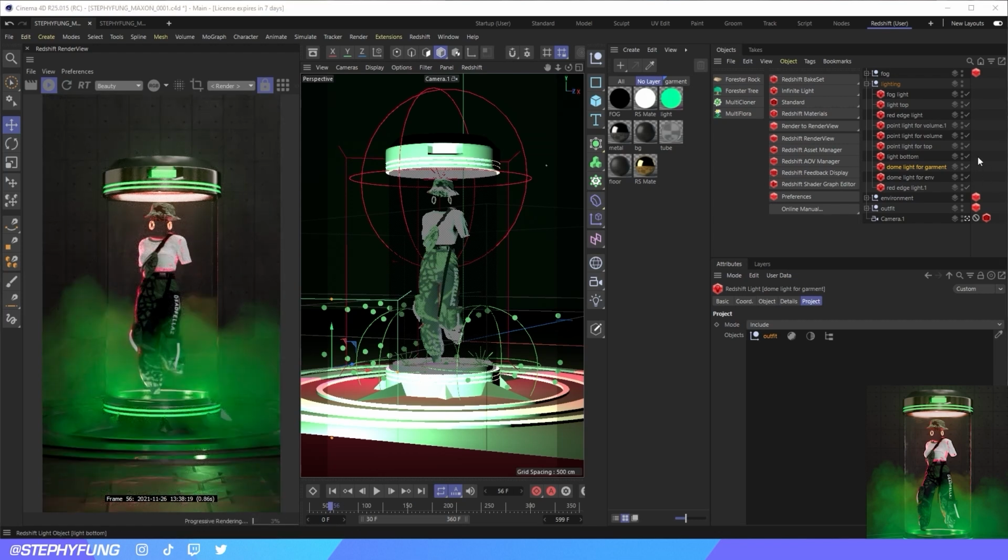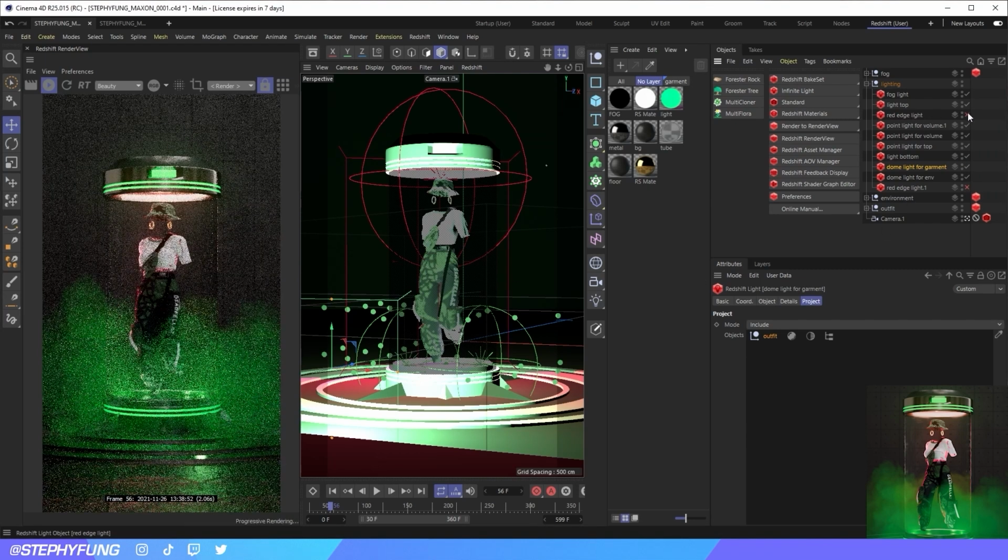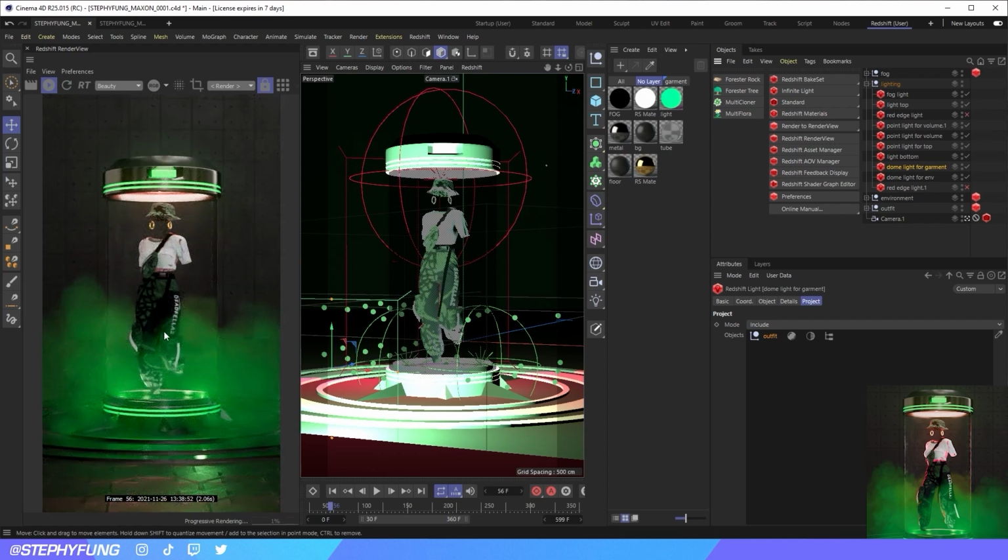Another thing I like to do in my work is to put in edge lights or rim lights. I've got two here, and you can see it is highlighting the edge, the red part here. I've got two because I've got one angled for the upper body and one angled for the lower body. If we turn them off, you can see what happens.